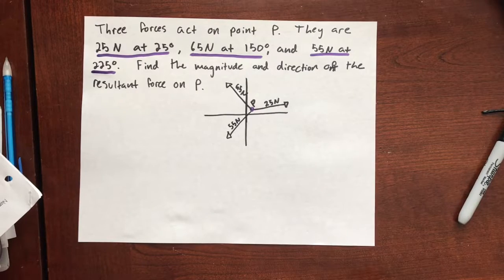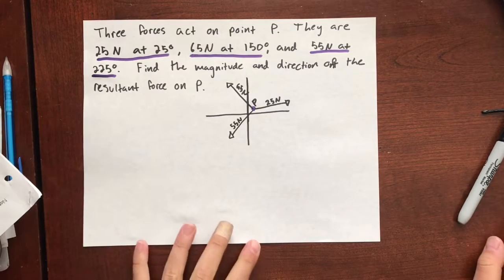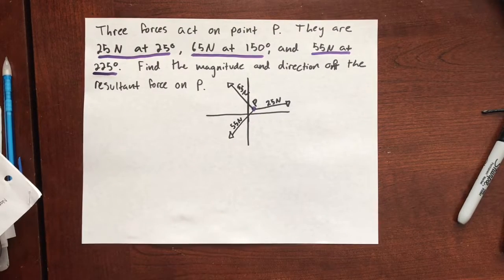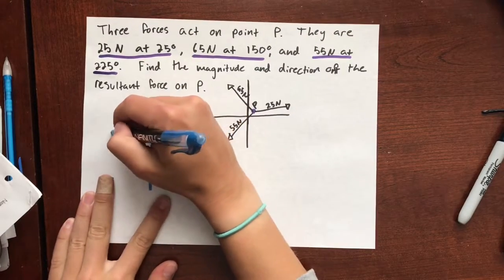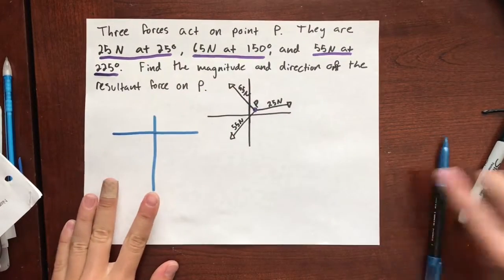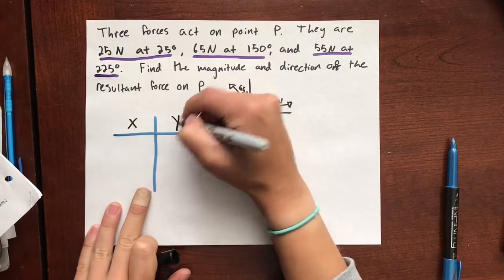So we know we have three different quadrants here as well, but that doesn't matter because we're going to be using the physics way for this equation to solve for our magnitude and direction. So the first thing we need to do is make an XY chart. And an XY chart looks just something like this, really simple. And then we're just gonna put our X values here and our Y.